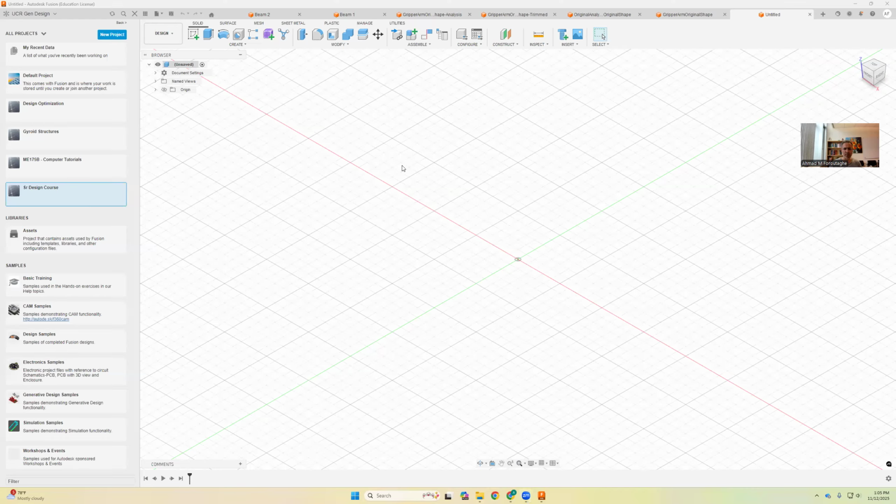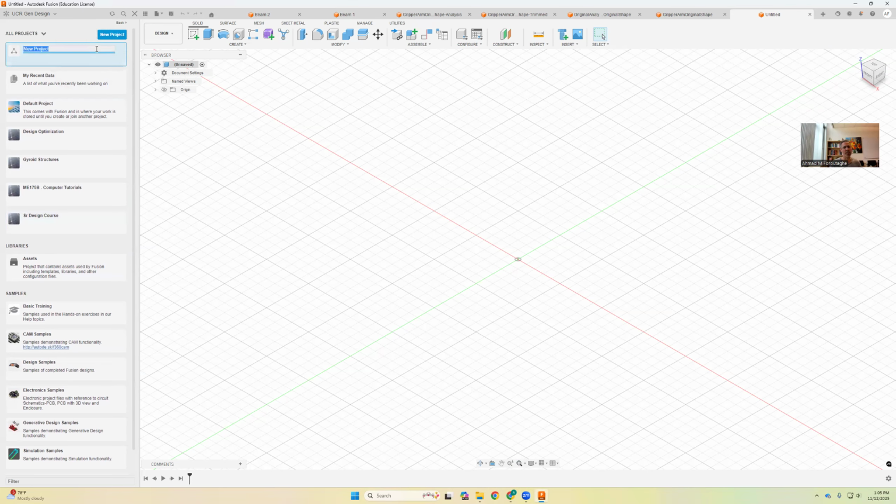So this is the main environment, as you see on my page. On the left, you see the panel here. I suggest, first of all, make sure that on top you have the education license. It means you correctly installed the right software and you have access to simulation. We will click on new project. It means we are creating a new folder here. You can call it whatever you want, but let's call it UCR Capstone Design. Or you can just simply call it Capstone Design and then press Enter.